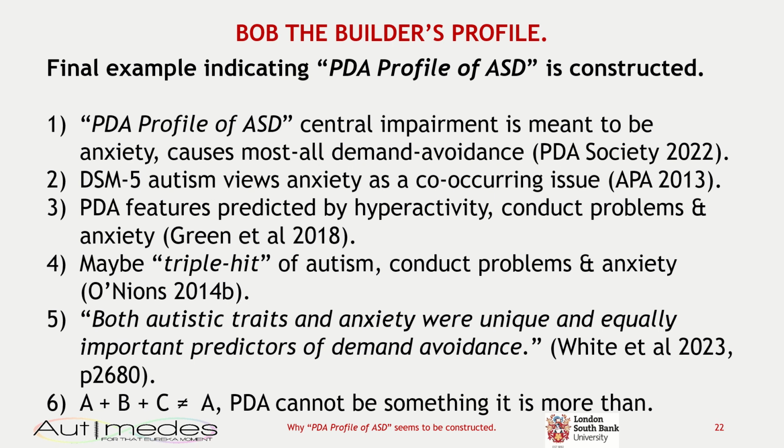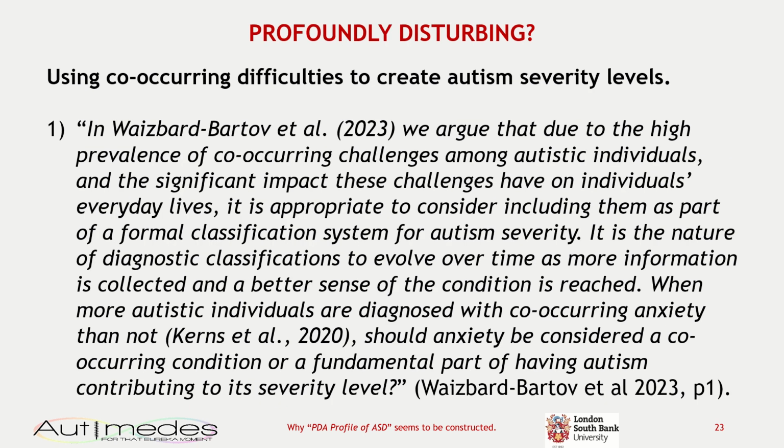And there are also broader debates around autism subtypes within the academic literature, where things like anxiety and co-occurring issues are being debated as to whether they should be viewed as part of autism or not, to make autism subtypes. This is a quote from Wasserbarth 2023b, but it's being made by profound autism advocates. If you don't know what profound autism is, I've got videos on the topic. Profound autism is another proposed autism subtype, but it's being constructed using co-occurring intellectual disability and or language impairments. But this is what Wasserbarth has said.